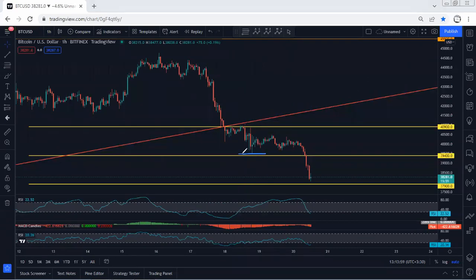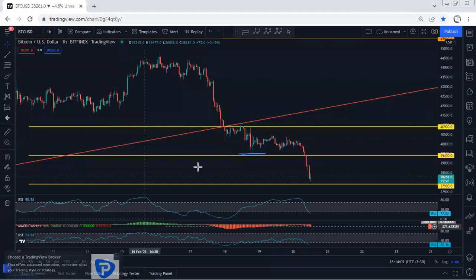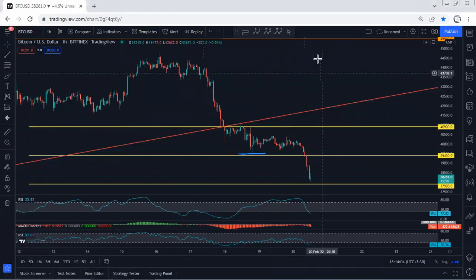The only way to enter is to put their entry below this level. For those traders who got the trade for sell and want to keep the trade moving, they're supposed to move to break even. Based on the one-hour chart, if you compare this low relative to the previous one and look at the indicators, we can see we have a divergence.